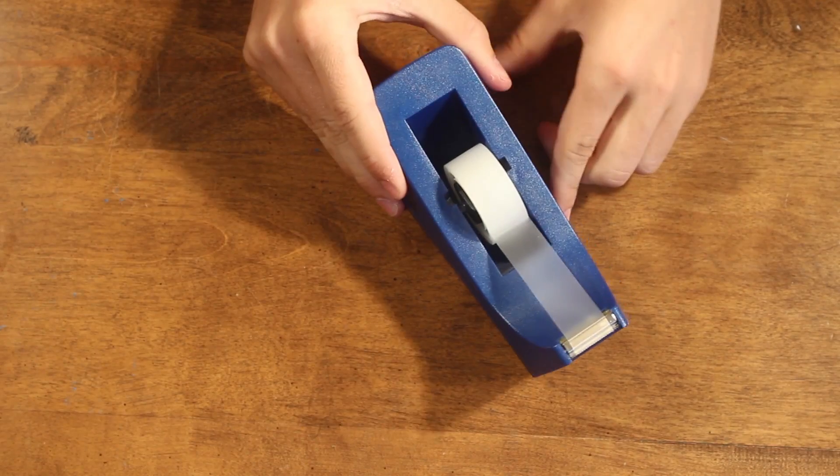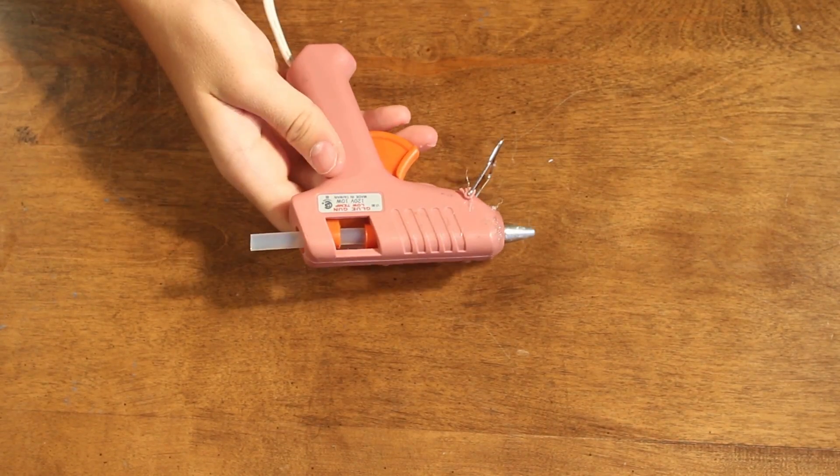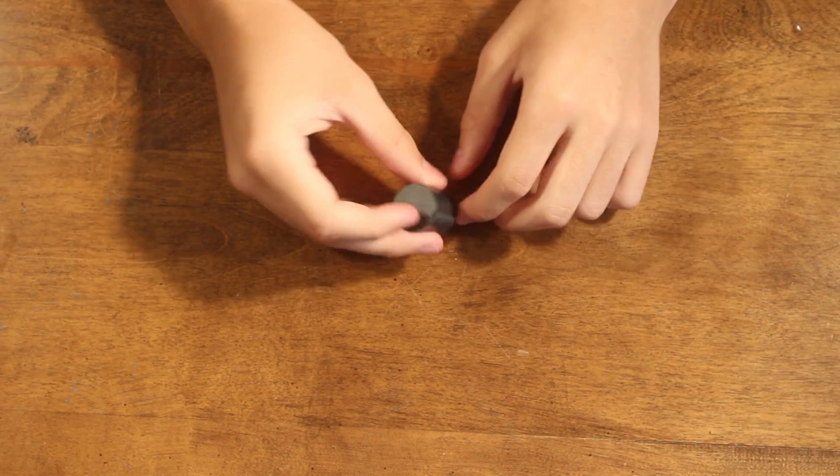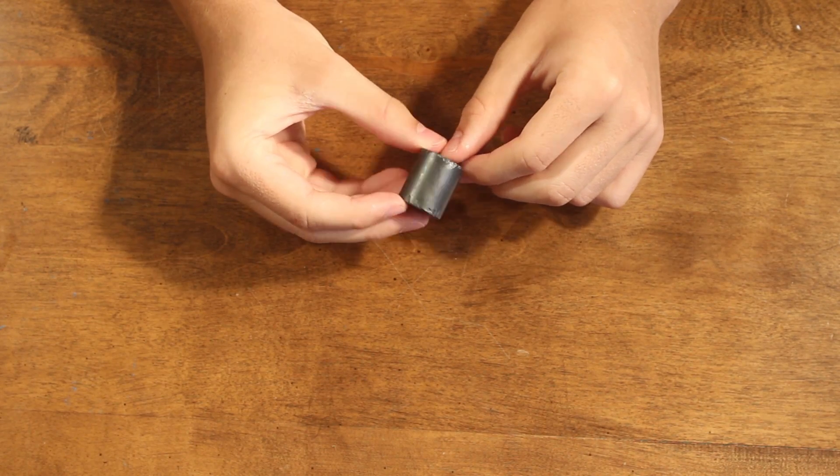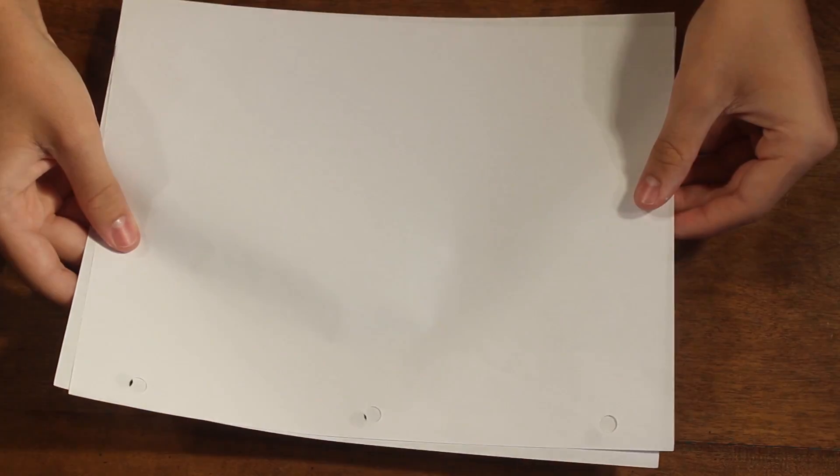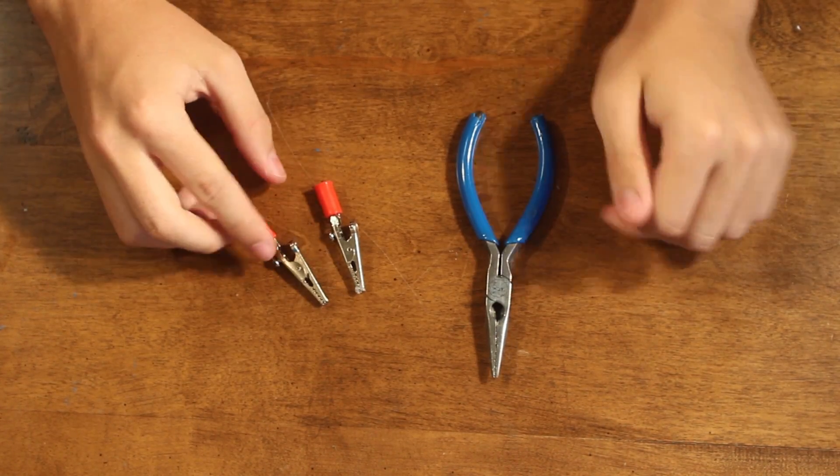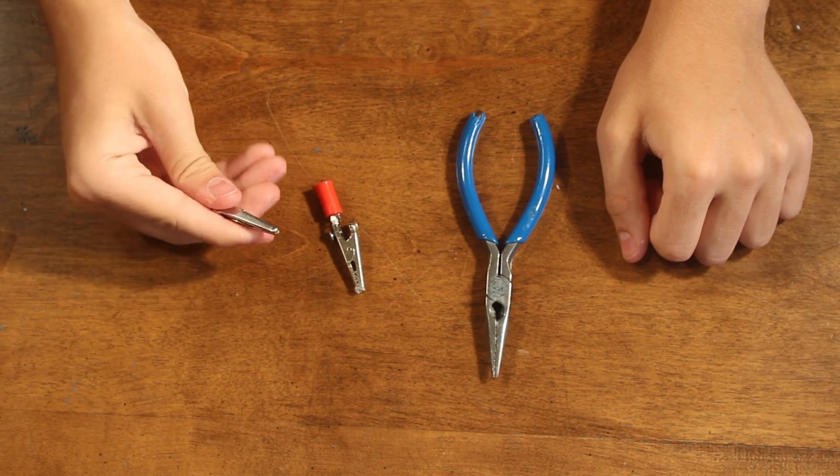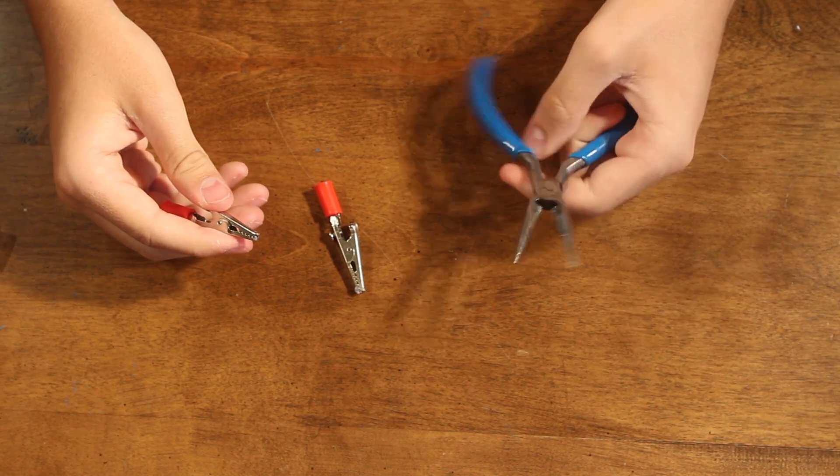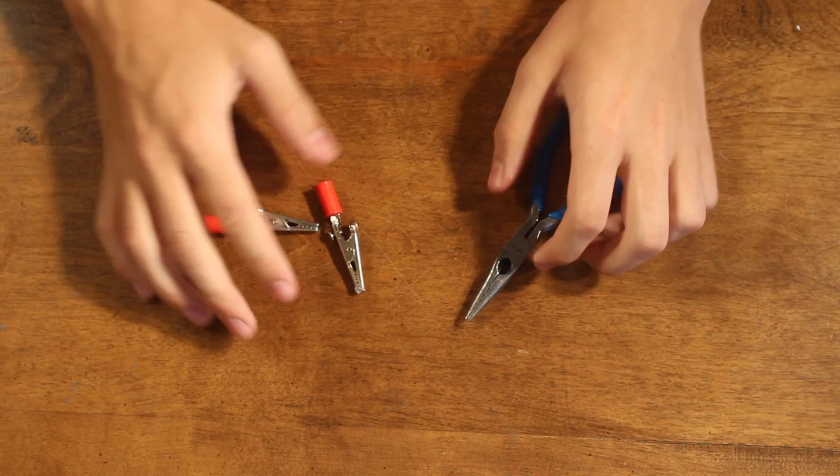You need some scissors, some tape, a hot glue gun, a cylinder magnet. Now this is a very important piece. You're going to need a cylinder magnet, it can be smaller or bigger, and some paper. It's also really handy to have these little clamps as well as some pliers just to pull out some things here and there and to cut wire.